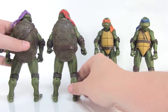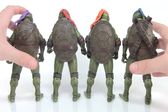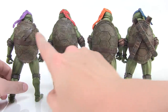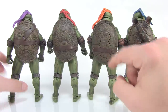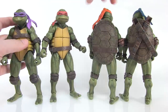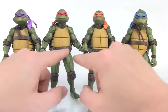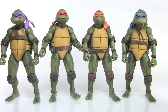The legs, arms, and torsos all appear to be shared parts between the figures, but the turtle shells are all unique. They're styled a little differently — Raphael's has lots of scratches while Mikey's is a little more clean with a different paint deco. The head sculpts are all very different, really capturing their personalities. They're also wearing different belts — Donnie and Leo have higher-up belts with straps, while Raph and Mikey have lower set belts. All of their belts holster their weapons in different ways, which is very cool.